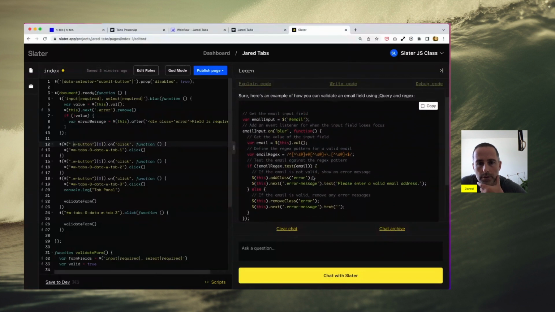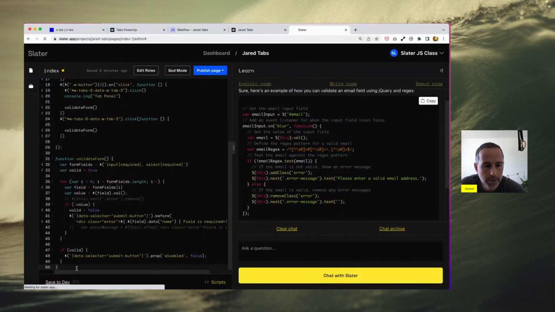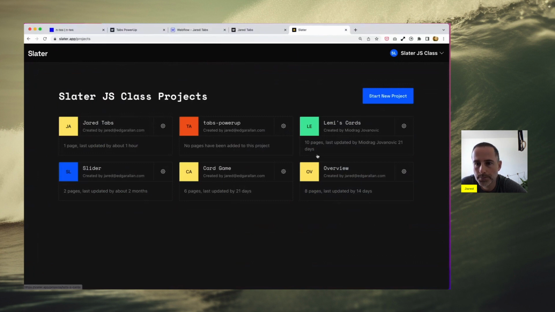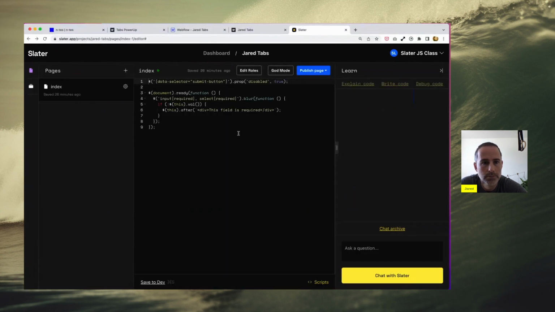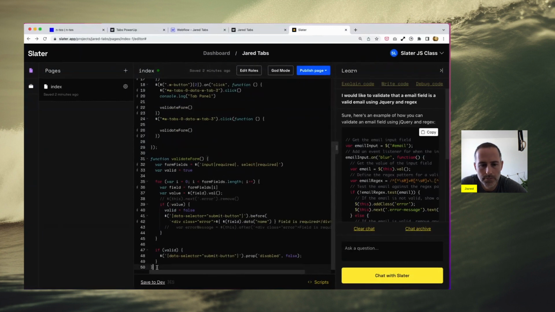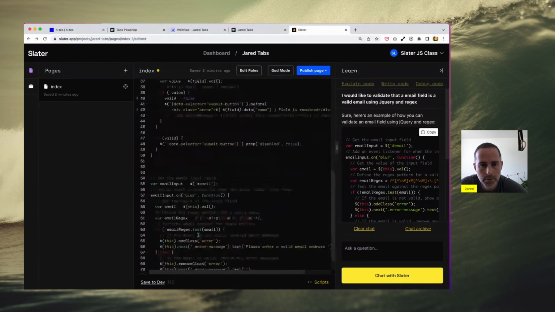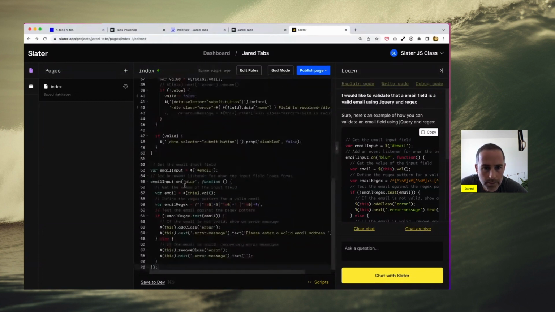Yeah, this is one of the magics. Okay, so this looks quite complex. Not surprising, regex is complex. Oh, shoot. Okay, so let's look through this. Okay, so we've got the email input, and on blur, we are going to run a function.